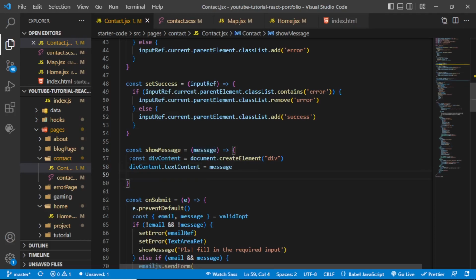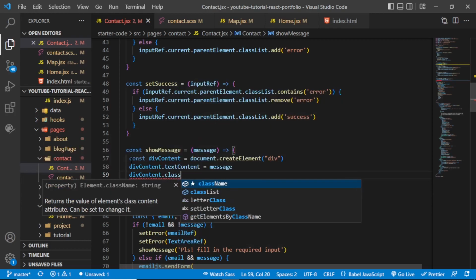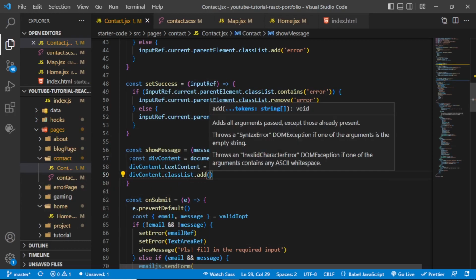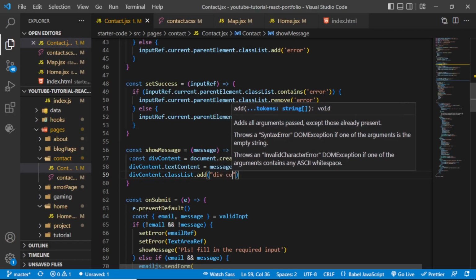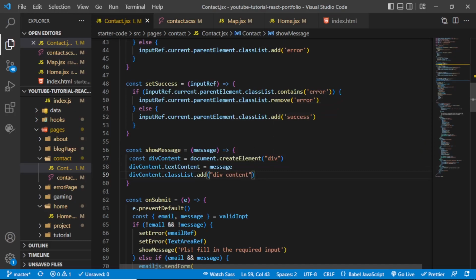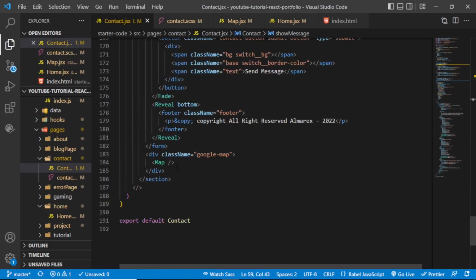And right after that, we also want to add some class name to the div itself. So I'll go with divContent.classList.add, and the class name is div-content, like so. And before I actually continue, I also want to create another div right after the map. So I'll go with div.